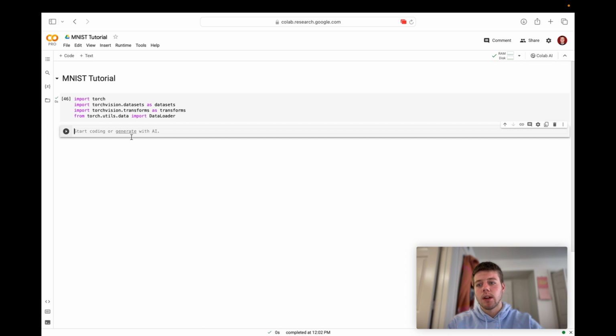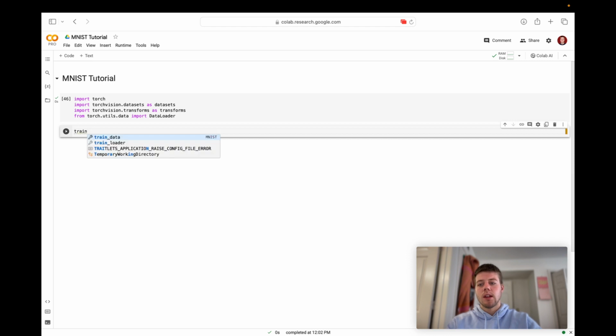So after we import our libraries, let's start working with importing this data. So in machine learning, we have training data and testing data. Training data is how you train your model with your data. Testing data is how you test that model. So you don't want to train the same data that you're testing with. Because when you test your data, you don't want to use the same data that you trained your model with, or else you don't know if it's really going to work on data that it hasn't seen before.